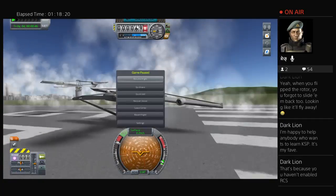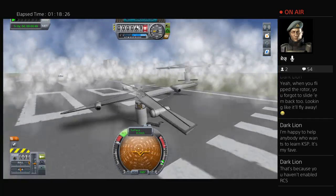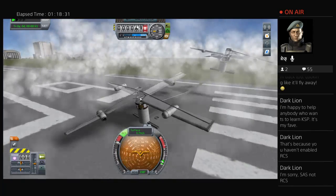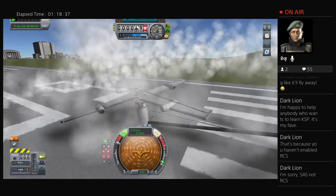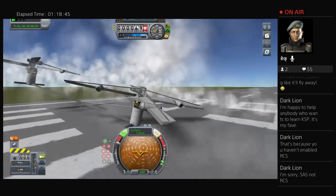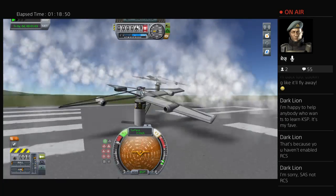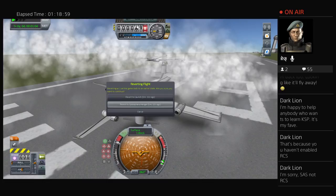Wait, what? Am I supposed to be using the RCS jets instead? Oh, well, if I do that, wouldn't it? All right, let's stabilize you a little bit better. It still doesn't want to take off the ground. I don't understand that. Okay. Still very confused.